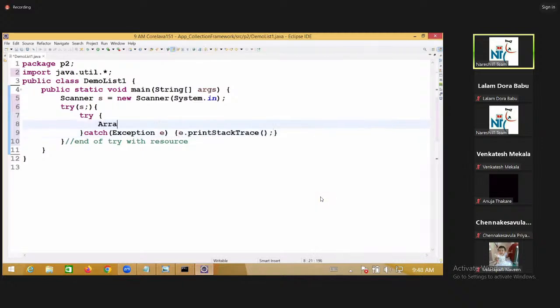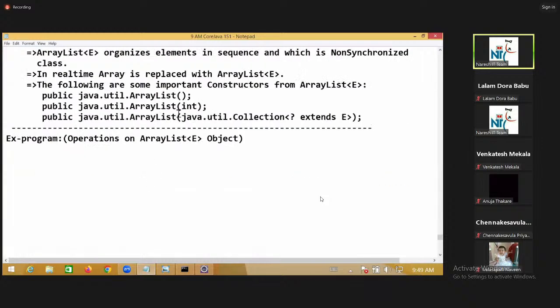I am taking one ArrayList. ArrayList holding Integer, because Integer will be easy. Wherever I write Integer, you can try with String at home. User-defined class object, I'll do as a separate program. Okay, right. So Integer, al is equal to new ArrayList holding Integer. And I am calling the first constructor, this constructor now, the without-parameter constructor.